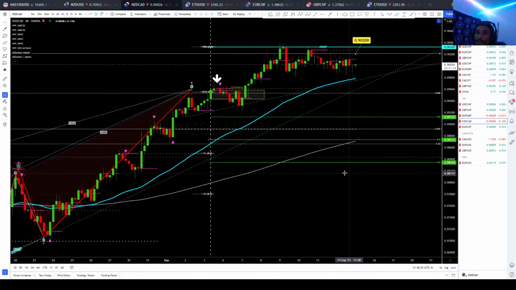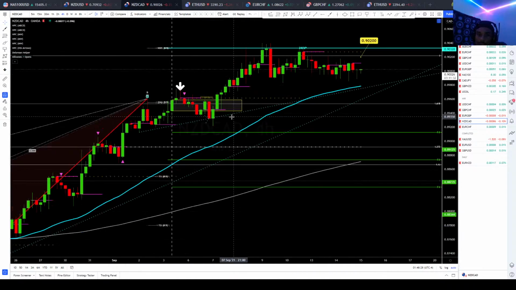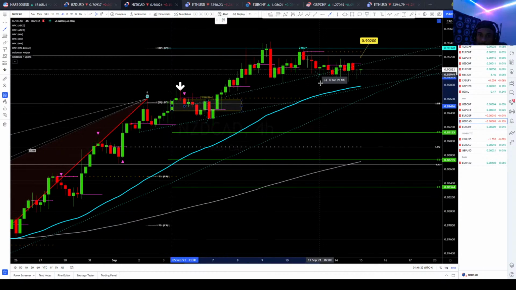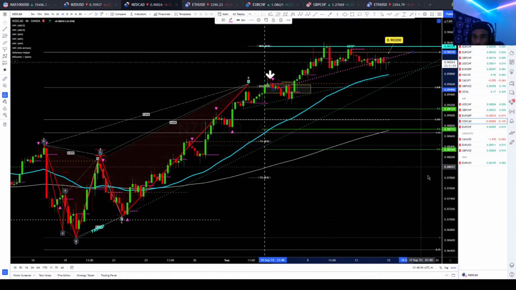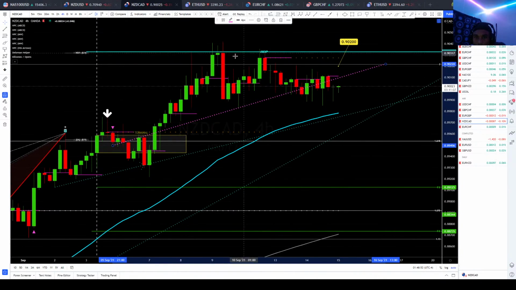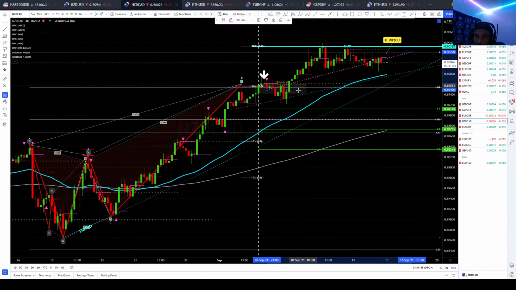Definitely keep your eyes out for this area. Last HSI was here. Price did not respect that at all. It's interesting to see how price has been here the whole week, essentially, and last week as well. We got two weeks' worth of price just collectively sitting on each other.